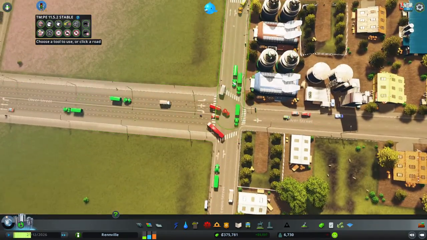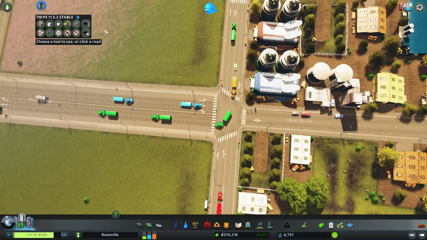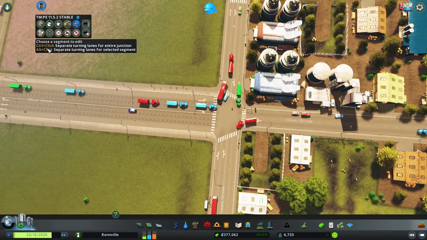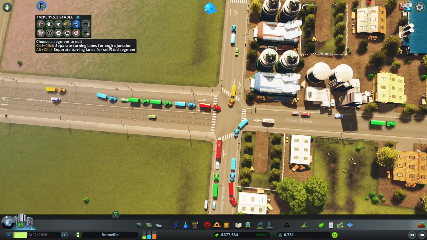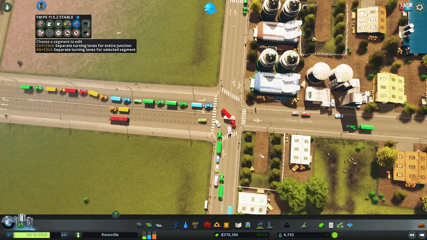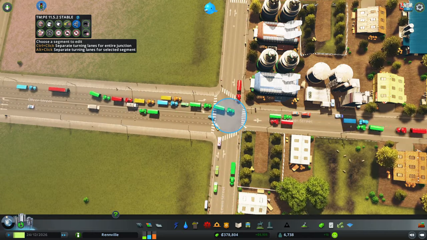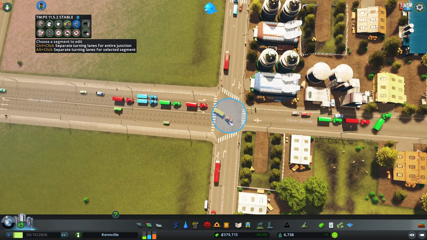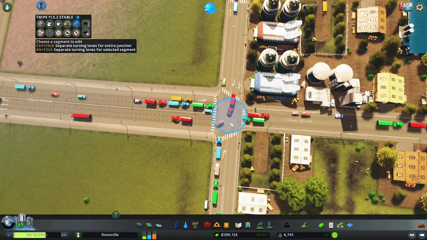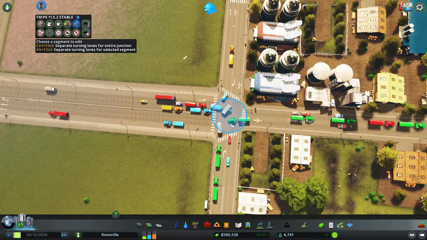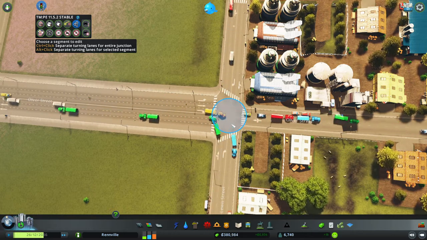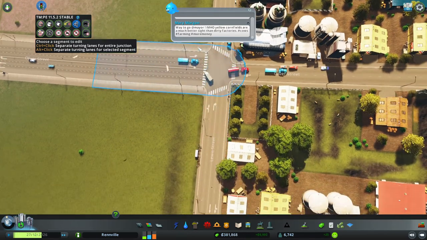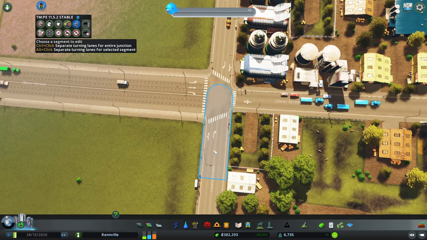All right, we could do each one individually, but luckily for us, if we click the lane arrows tool, we can use control click to do turning lanes for the entire junction. If you hold the control button down on your keyboard when you click, then look what happens. You can see that it tries to match its best guess as to what you want to do. If you click again, it flips them around the other way. Does it? No, it doesn't. Okay, so it just does its best guess. And if it's not what you want, then you can change each one individually. So this is what we want.